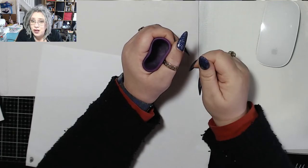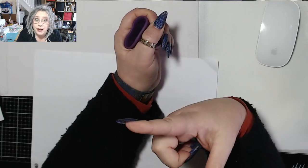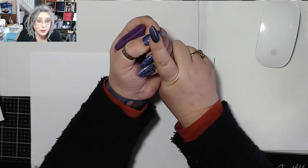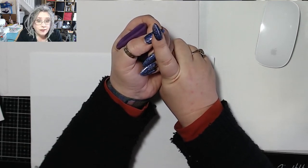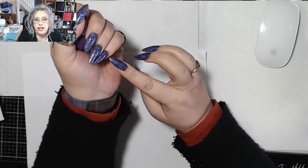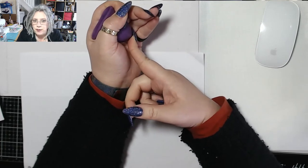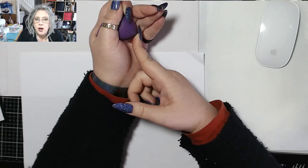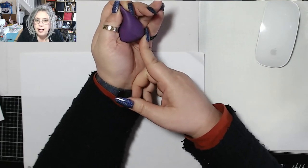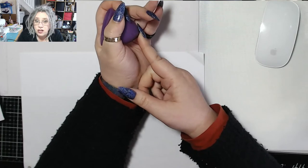How to get it to suction? A lot of instructions will tell you to put your fingers in and give it a twist. As I said, my cervix sits really high up. When my cup is fully inserted, I can insert my finger all the way into my vagina and only just touch my cup — I couldn't get hold of it with two fingers if I tried. So what I do is I put my finger in there and then I push down, like I'm going to have a bowel movement, or bearing down as if you're having a baby. Your vaginal muscles will push the cup — I push it down and back up repeatedly and that will suction it into place.